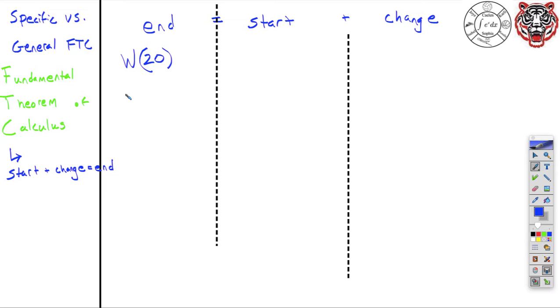All right, so how do we abbreviate the start using this type of notation? So W of something. W of 0. Why W of 0? Just because 0 is your starting place. Yeah, so assuming that we're starting at time equals 0 or position 0, we're plugging in that, and that will give us our starting point.